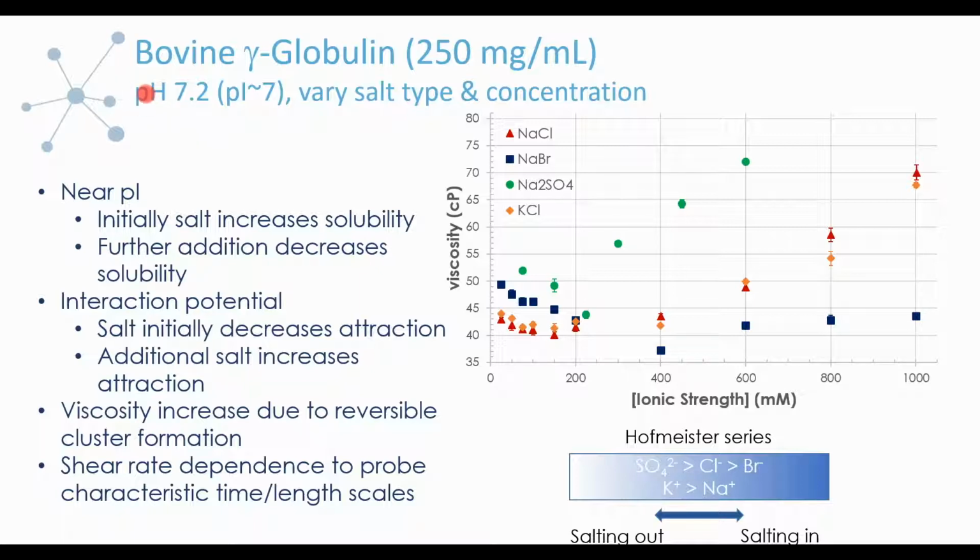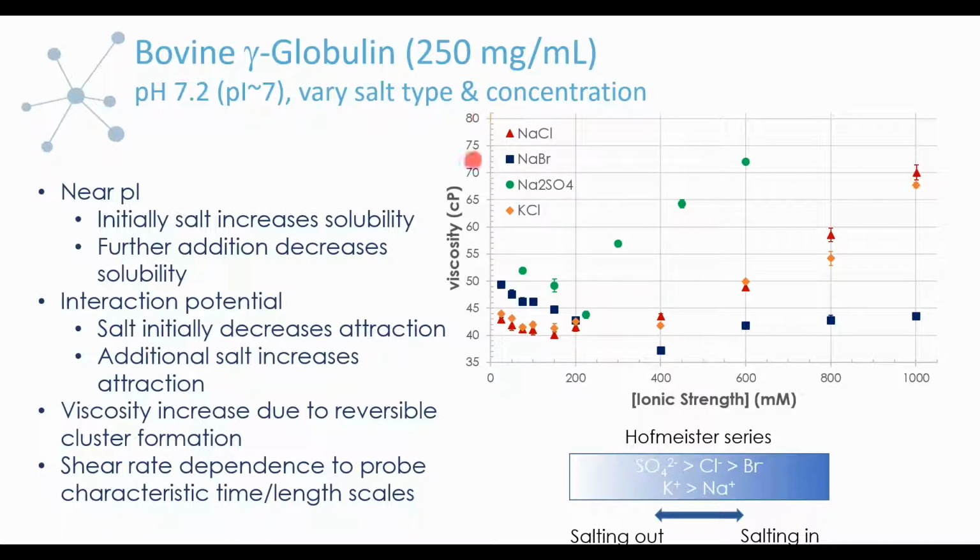In this case, our first group of experiments with this molecule was where we were keeping a single pH and adjusting both the salt type and then the concentration of that salt. And our pH was slightly above what is known to be the isoelectric point. That's going to be somewhere in the vicinity of 7, and then we're slightly higher. So this would be very minimal charge, maybe slightly anionic.